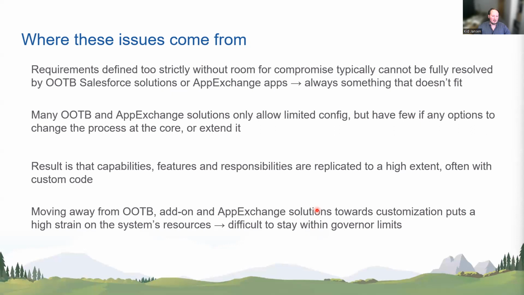Which means that you are not only pushing the platform from a limit perspective, you are also replicating all functionality. So you get duplication of responsibilities, and separation of concern can no longer be fully fulfilled, because some concerns are not handled by one functionality, one capability or one system, but by multiple. That is typically something you want to avoid in architecture, because it's a really bad practice to build the same thing in multiple places. If anything changes in your way of working, you also have to change it in multiple places.